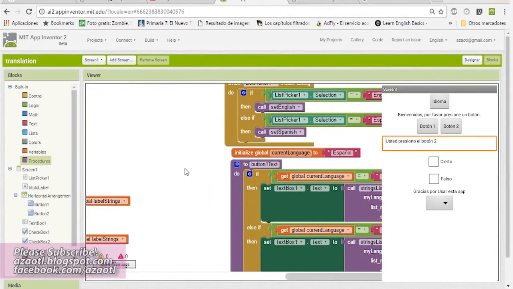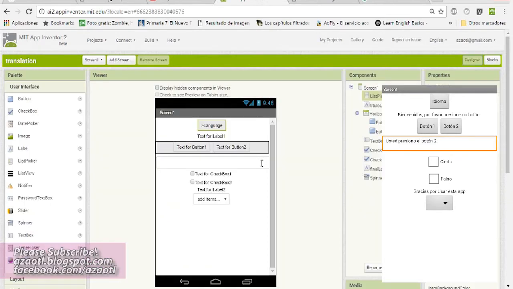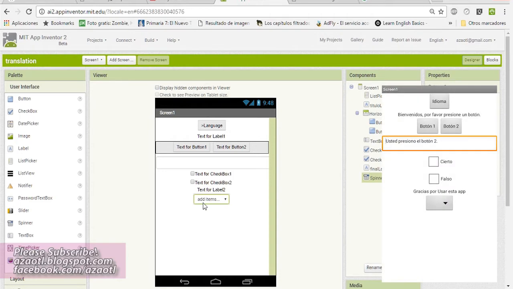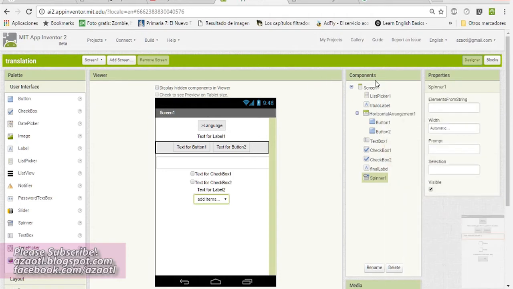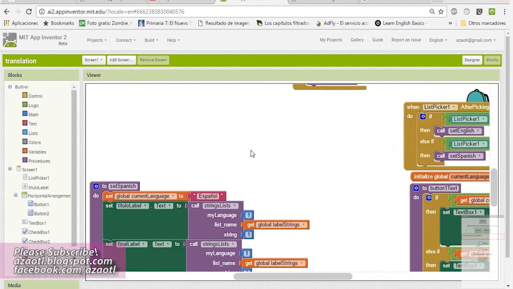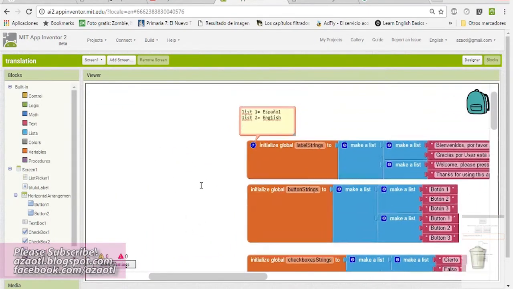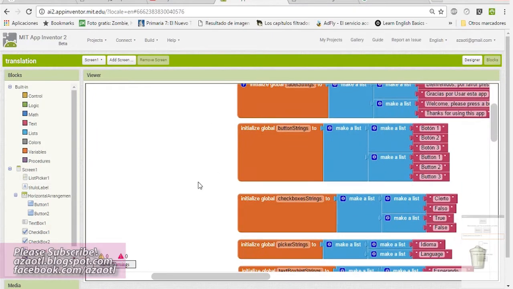Now I showed you that the list picker is empty, so let's see if we can do the same for the list picker. First, let's go here to the list picker. We don't have any list picker.